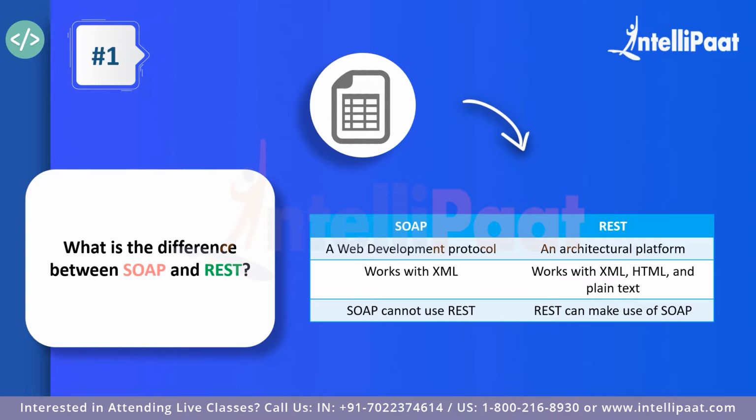Well, to begin with, there are a lot of differences between SOAP and REST, because SOAP is actually a web development protocol while REST is an architectural platform. And then when you talk about what languages and what kind of markups it works with, SOAP works well with XML while REST gives you the ability to work with XML, HTML and plain text as well.